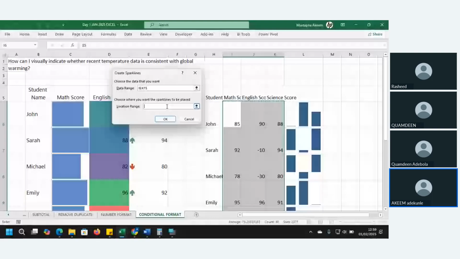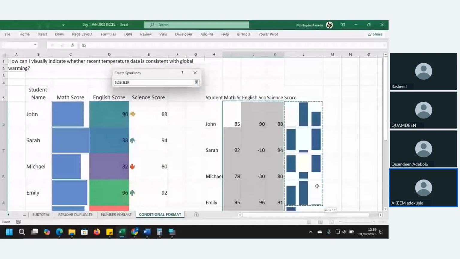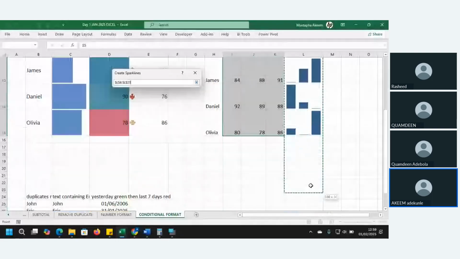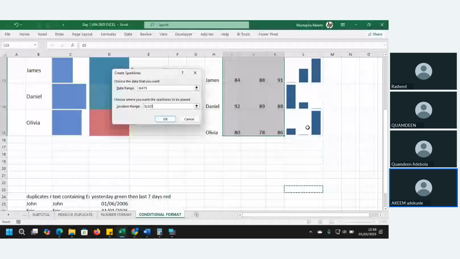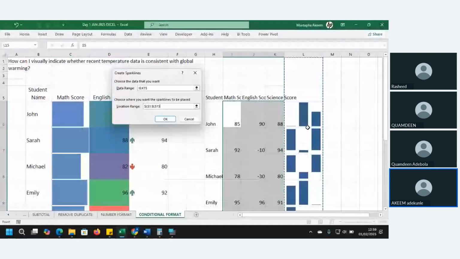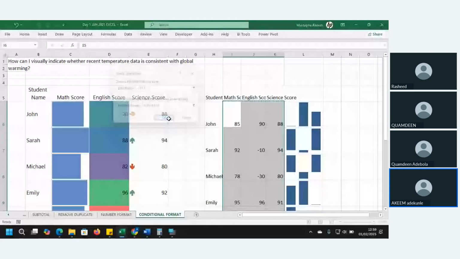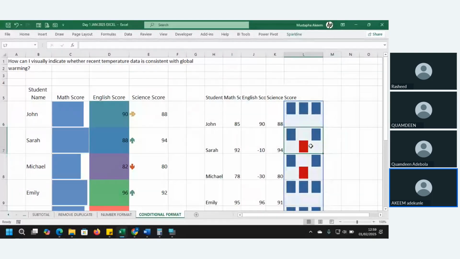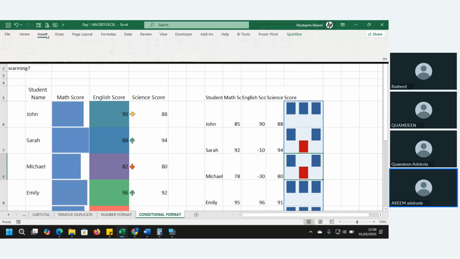That's the result, and it's okay. So you can see now when we are winning, you have blue. When you are losing, you have red. So those are the areas I'm introducing under Sparkline also.